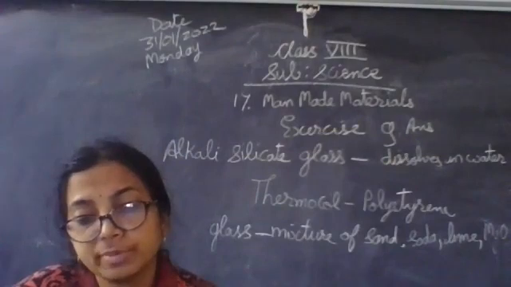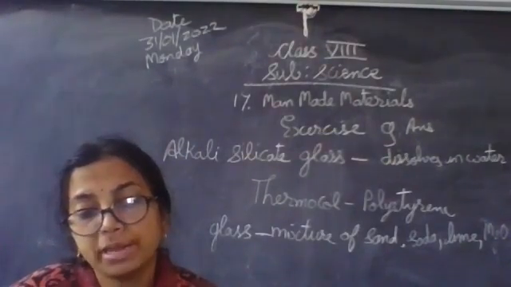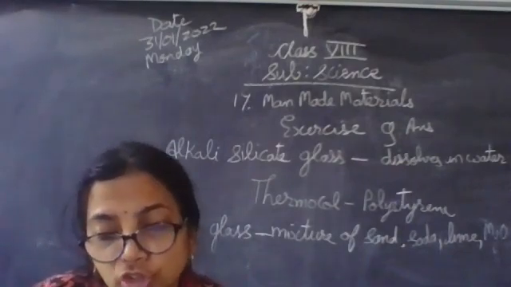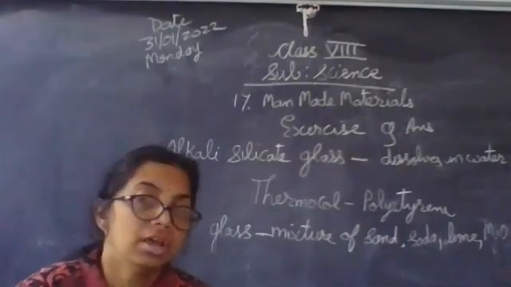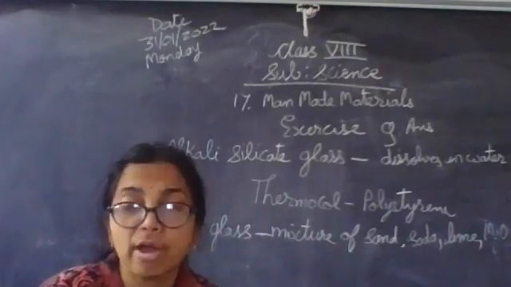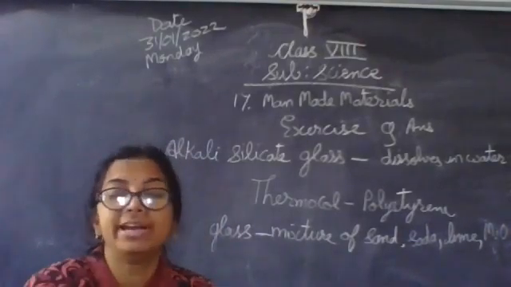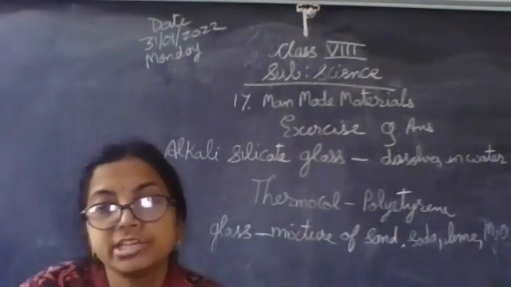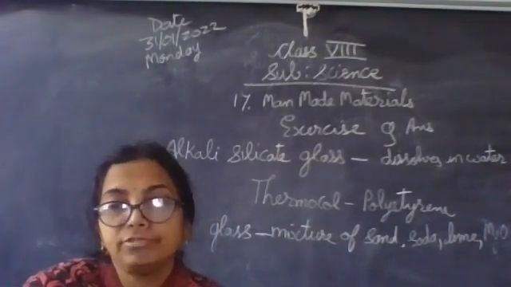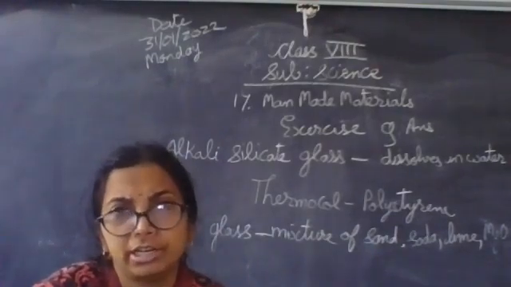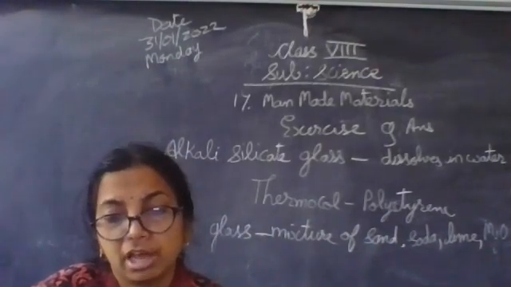Next question is, which measures will you arrange to minimize the environmental problems arising due to non-biodegradable plastic? First of all, we should stop the use of plastic. Even if we are using, we should at least reduce the use, or after use, we should send it for recycling instead of littering it in the dustbin here and there.